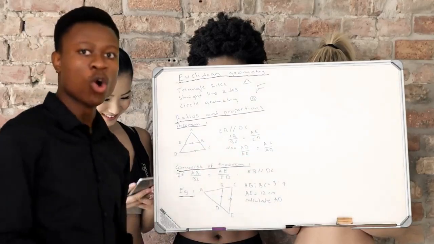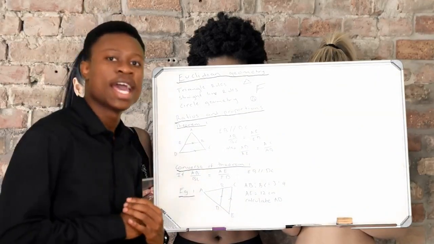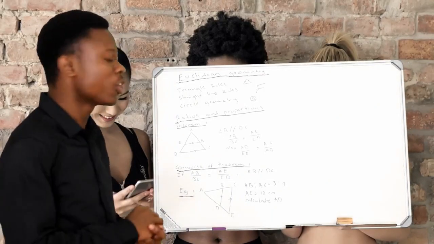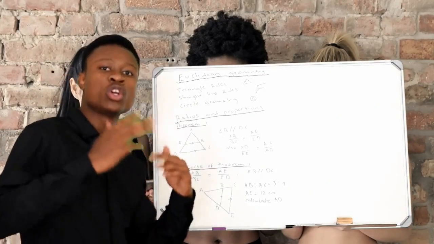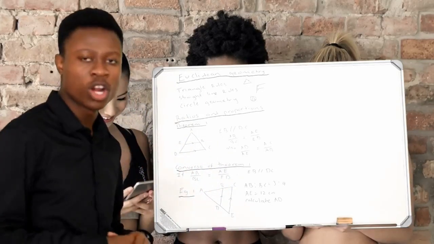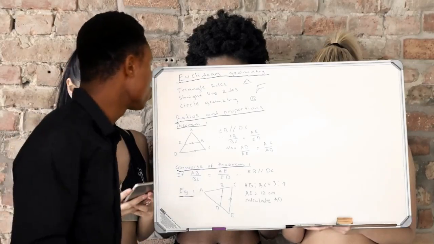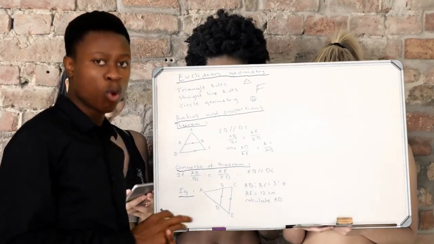I will not write all those rules. You did that in grade 11, and it's a tedious amount of work that is not really necessary, because you just need to look through it once and it will come back to you, right? So today, what are we doing? We are doing ratios and proportions.